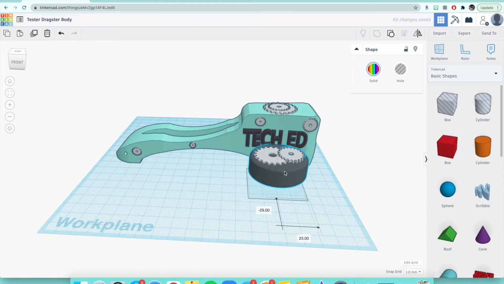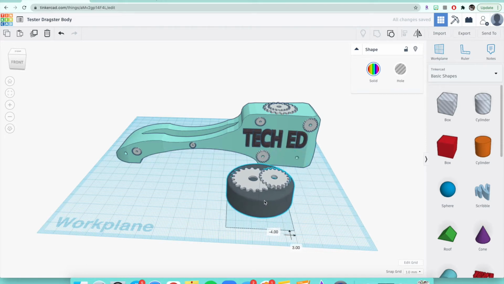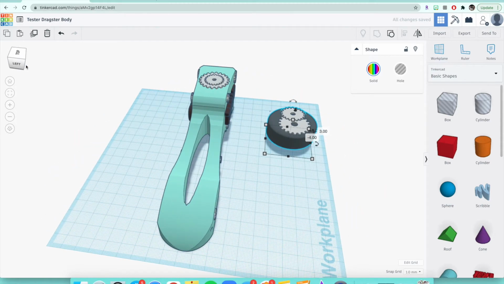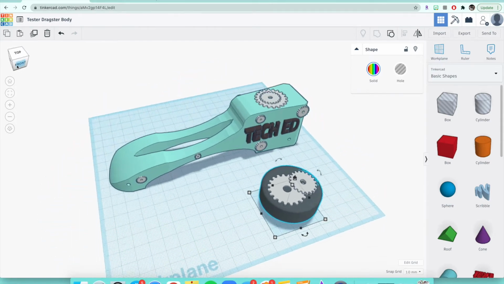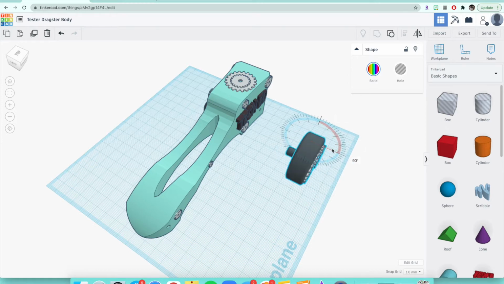You can tell that as soon as you put this wheel into the work plane, it's a little bit big. We can always change the dimensions of the wheel as we see fit. But what we need to do first is rotate this wheel. So I'm going to click on the double arrow up here and rotate it 90 degrees.